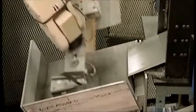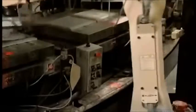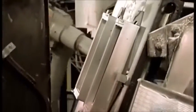Now chrome-plated steel screens fall into a positioning tray. A robot picks them up with magnets, 2 at a time. It places them on the bottom mold for the filter. A platen, or plate, bearing 2 top molds flips forward on the carousel.